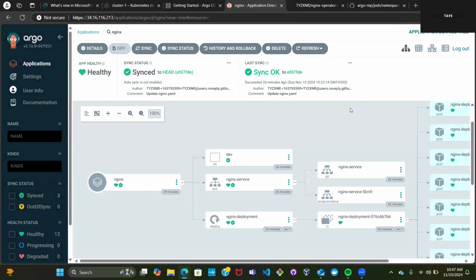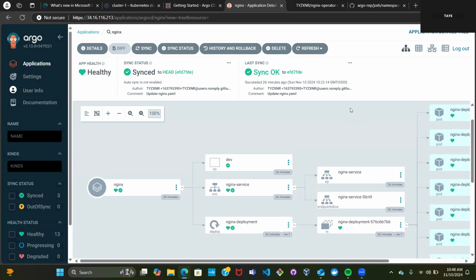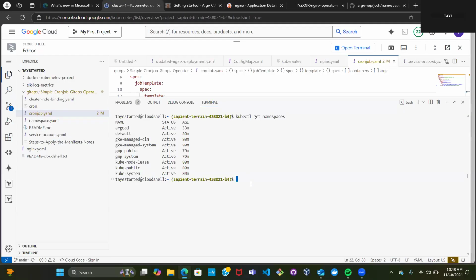Okay, so let's now go to the cluster and check whether we have a dev namespace, whether we have the service, and whether we have the deployment, okay? We go back to the cluster. I think you are missing to listen to me. We go back to the cluster and we check whether we have the dev, the Nginx service, and the deployment, okay?